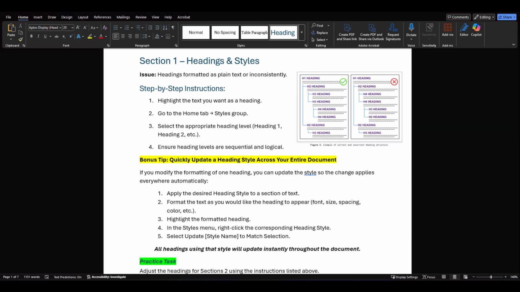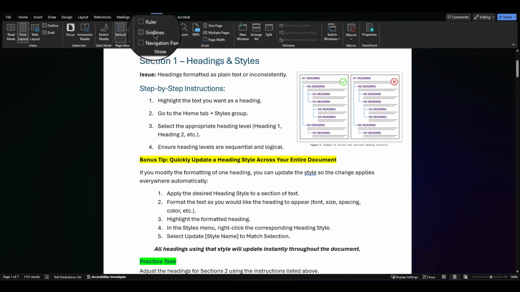It is important to emphasize that by implementing a style onto a header, I am adding meaning to the text, not simply just bolding or changing the fonts. Now I'm going to take it a little step further. In order for me to be able to see the structure that is within this document, the steps that I would take would be to go to View at the ribbon, and I would select Navigation Pane.